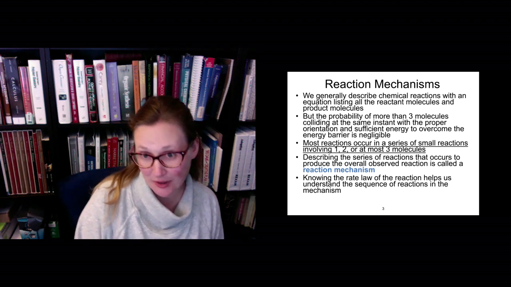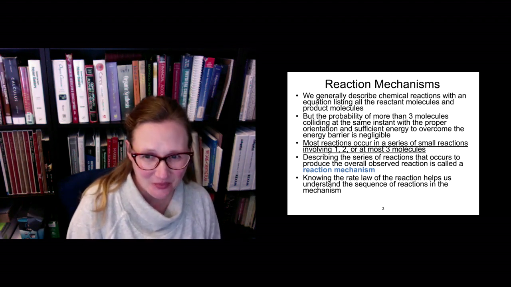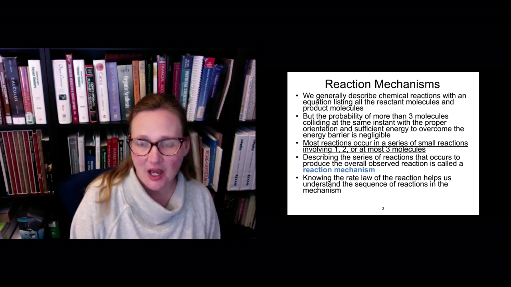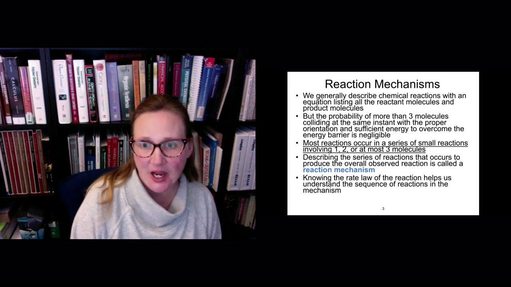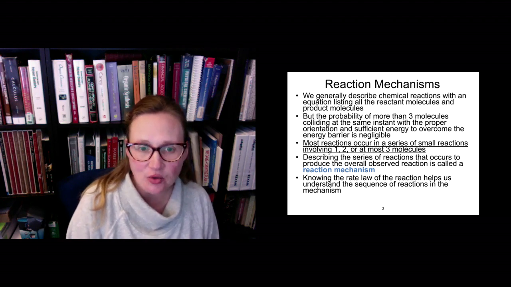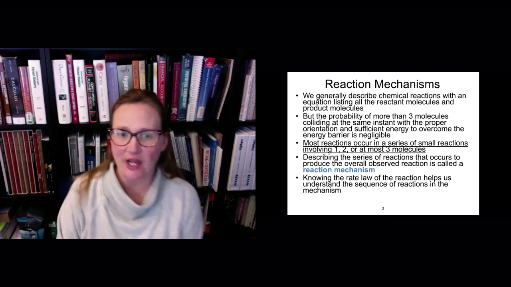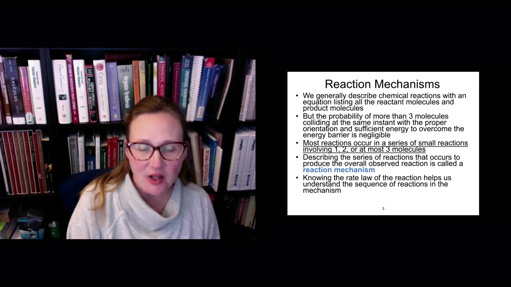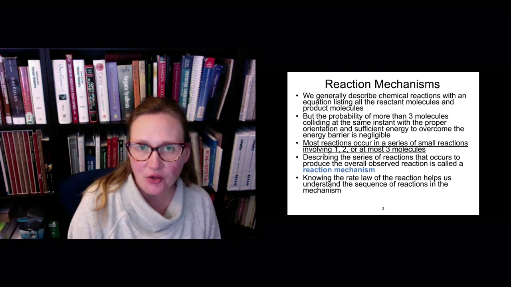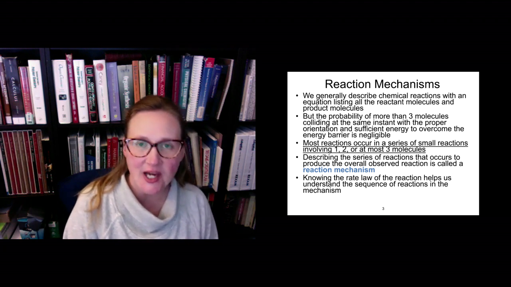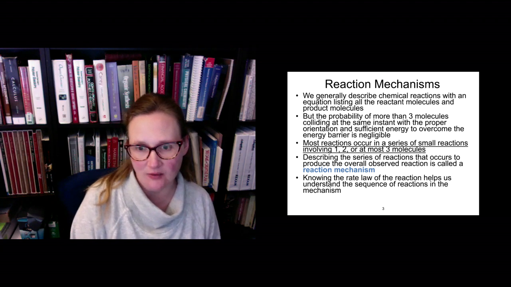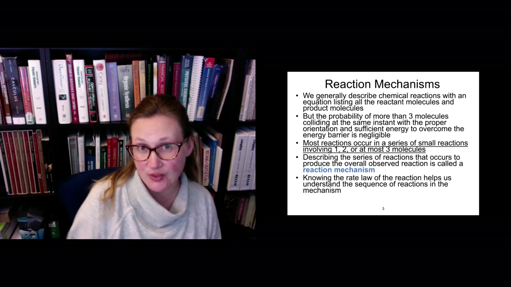orientation is exceedingly rare. So for most reactions, we will describe what's called elementary steps, and they involve 1, 2, or sometimes 3 molecules each. Their elementary steps add up to what's called the reaction mechanism. And we're going to apply these reaction mechanisms knowing the rate law of a reaction. Knowing the rate law of the reaction will give us clues into what is the rate determining step and what are those elementary steps.